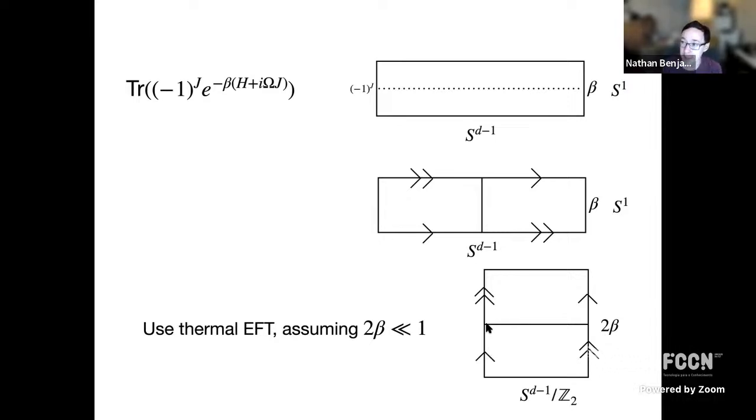There is one exception of when this theory will realize that the geometry is non-trivially fibered, which is if there's a Chern-Simons term in our thermal effective action, which I actually haven't discussed, and that happens when the original CFT has a gravitational anomaly.